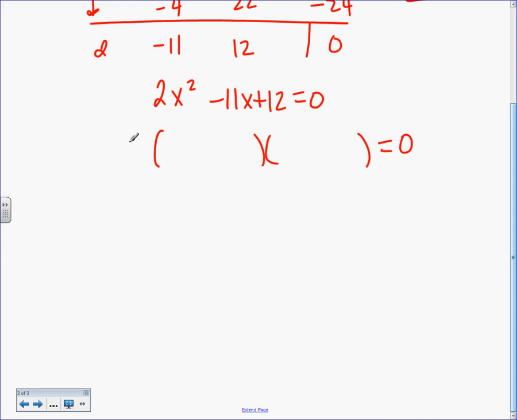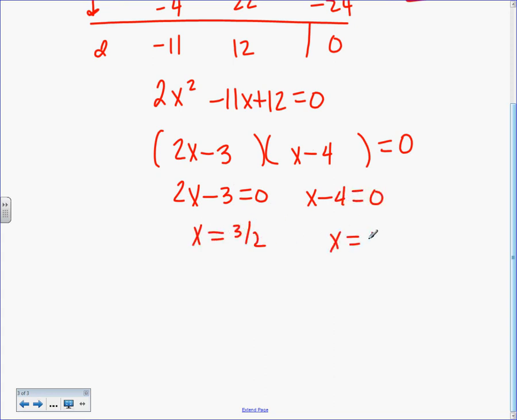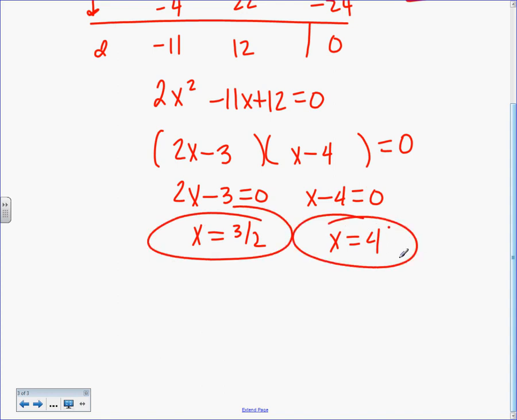So when you factor this, you're going to get 2x minus 3 and you're going to get x minus 4. Okay? If you can't factor that without help, you need to come and see me later and let me know. I'll help you out. So pull them apart, set them equal to 0 separately. Solve. This is going to be 3 over 2. And this is going to be 4. So there's one answer. There's another answer. And we got negative 2 twice. That's called a repeated solution. That's okay. So I'm just going to write it the one time, though.